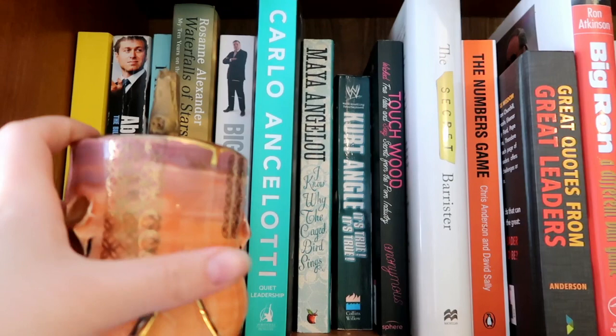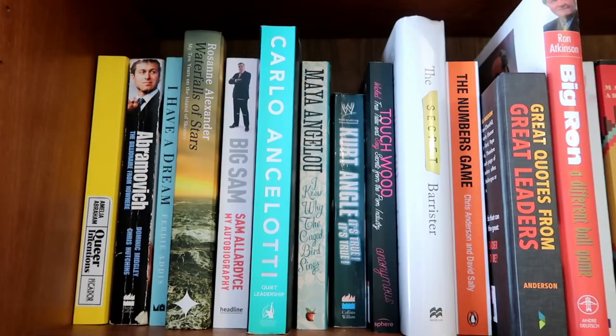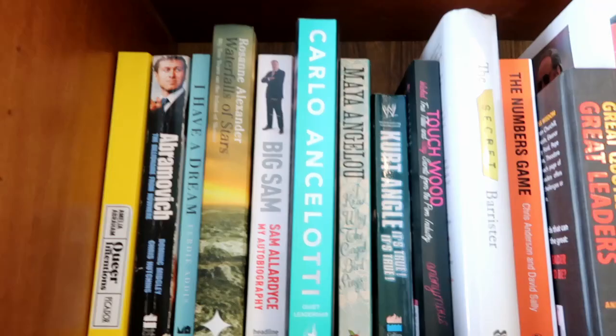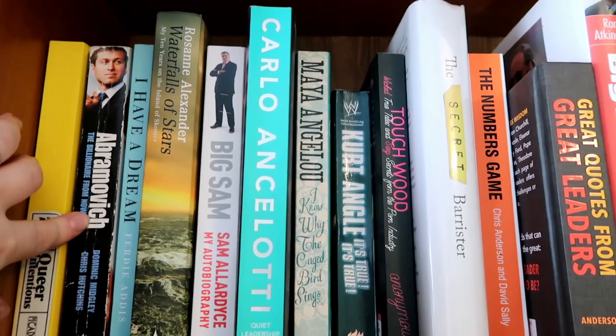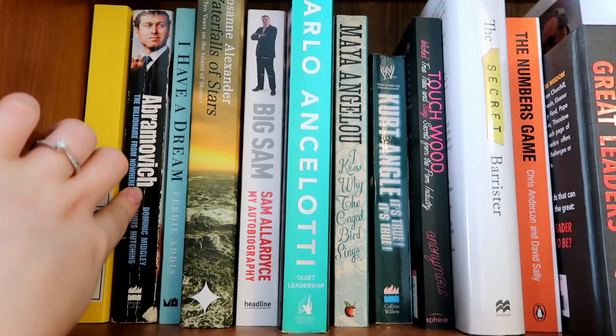Apologies if anything's a bit wobbly. First things first to get out the way is the pot that my dad made — my dad is a ceramicist or potter depending on what you want to call him — so we're just gonna shuffle that out of the way. We're gonna start in the A's. My nonfiction shelf, like all of my shelves, is organized alphabetically, loosely. There are some where it's by name of who it's about, so like this one is about a guy called Abramovic.